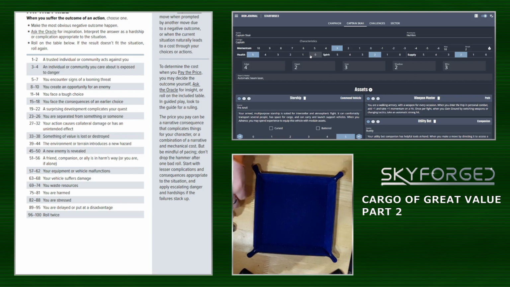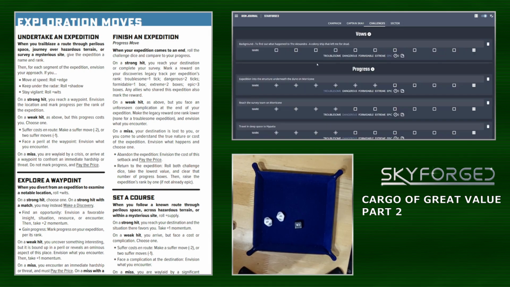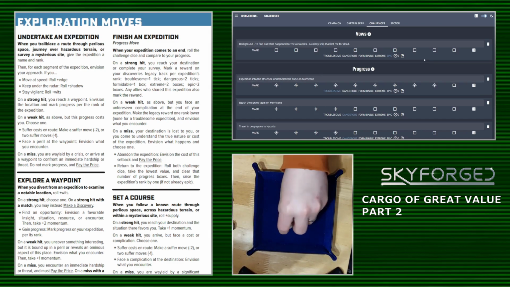And we go again, plus wits. Five, six, seven, eight, strong hit. So let's go back to on a strong hit, we mark progress. So we'll do that. Challenges, mark progress. And now I think I'm going to try and complete this. So I'm going to roll the challenge dice and hope that we get two dice below nine.